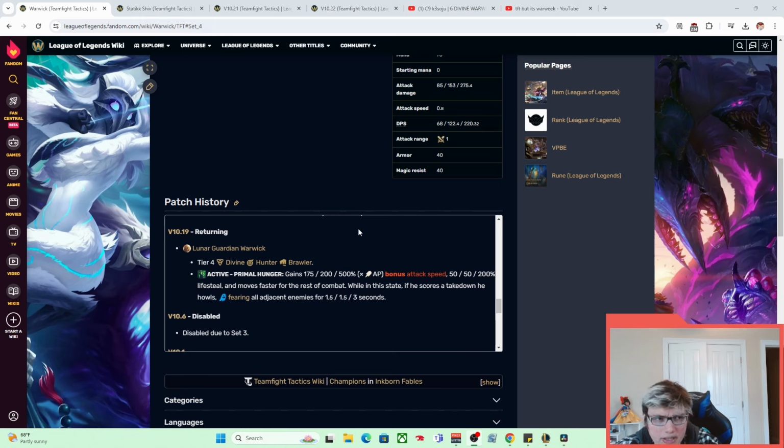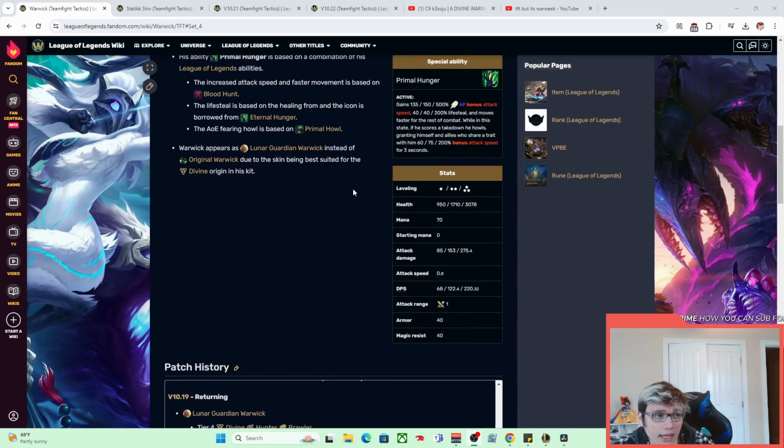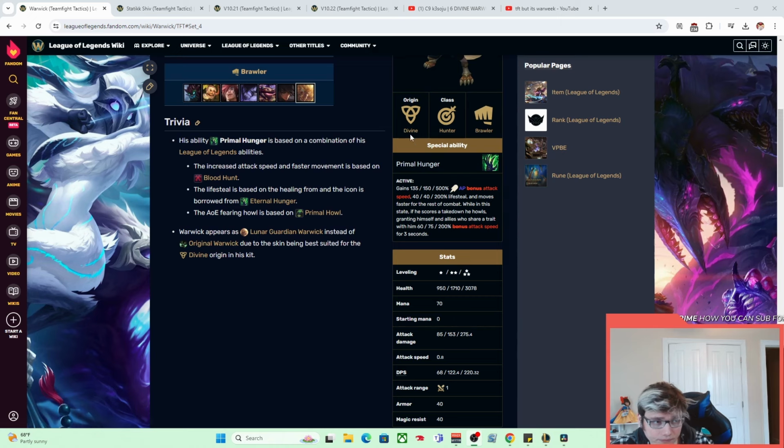1.5 seconds is about the same as a Nautilus stun, if I'm not mistaken, in the current set. Like a Nautilus 1 stun, I think it should go up with star level. But basically, he would just get kills, he'd CC everything around him, and he'd do his thing, right? Sounds pretty good. And so we have to look at his traits as well real quick to see what made him so good. So his traits are Divine and Hunter.